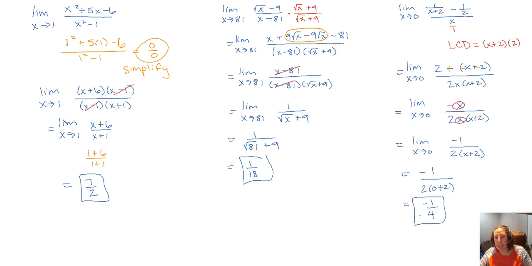Now that would probably be something that you could recognize on a table, but probably not something you would recognize if you were looking at it on a graph. So that's why I like the analytic approach, because it's very easy to get to that answer if it's something that we can simplify that fraction.